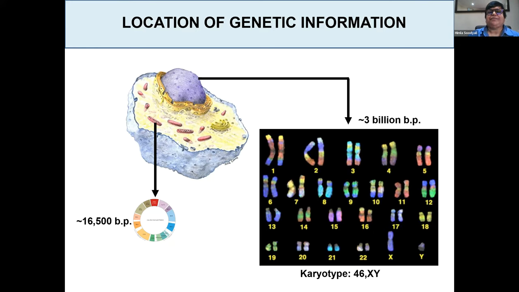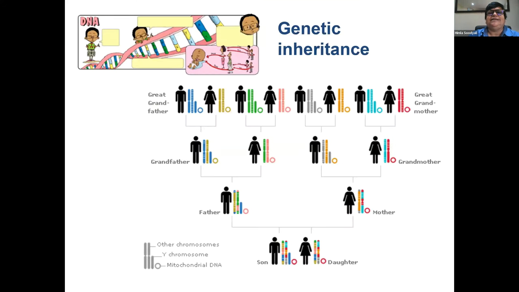So colleagues, we now understand where the genetic information resides in the cell. We know that we have 2 genetic components, nuclear DNA made up of the chromosomes, and mitochondrial DNA, which is outside the nucleus, in this powerful structure that allows us to make energy, to provide all the energy to drive all the processes in our bodies.